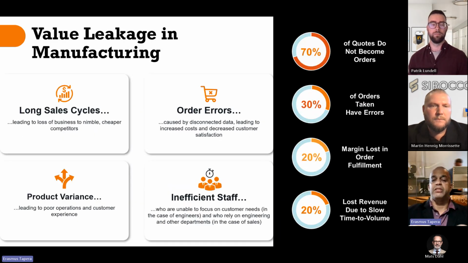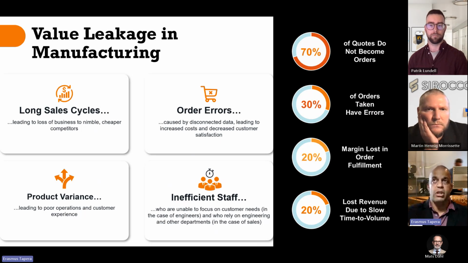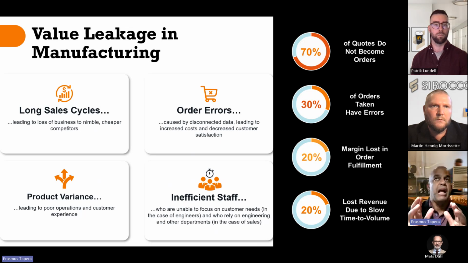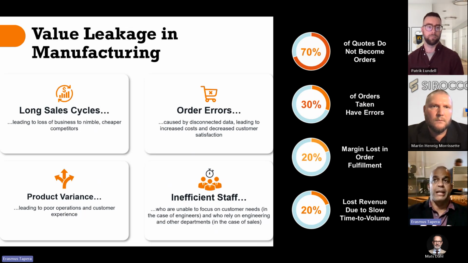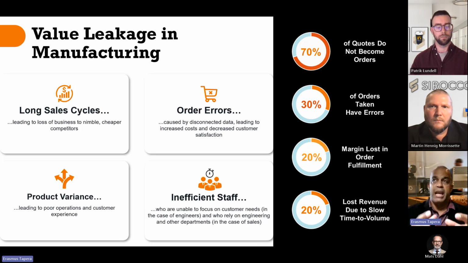Now, I like this chart because this really solidifies where the major challenges are within manufacturing that the Sirocco Tacton partnership addresses. Being able to shorten the long sales cycles. Being able to have confidence that the quotes that are going out are correct. Making sure that if there are changes in products or offerings or last minute changes in what's available, stock, out of stock items, things like that, that quote is going to be valid.